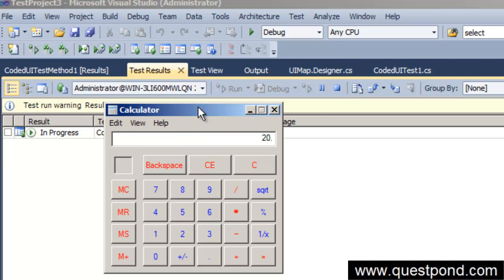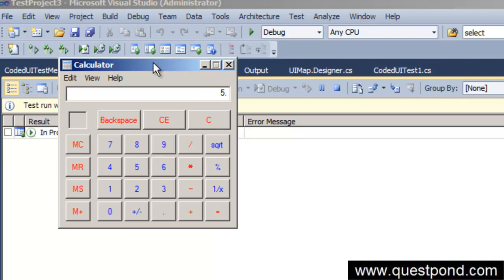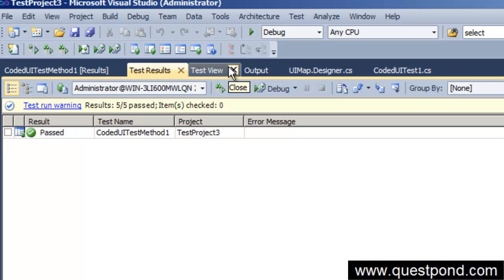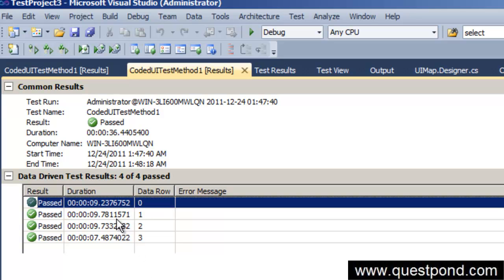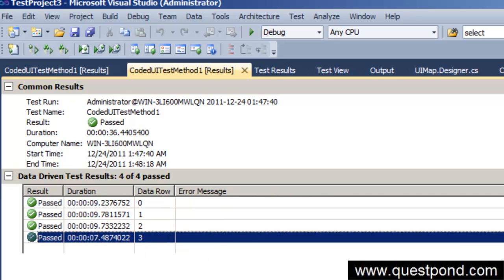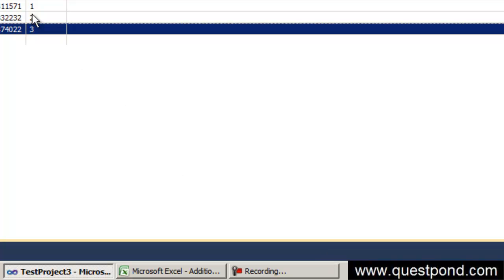So there goes my first reading, and you can see that it has pressed the close button. There goes my second test run, the second test data, and you see that close button getting clicked. Good. So you can see now after every test data which it is firing, it is ensuring that the calculator instance is getting closed. And you can see down below in my taskbar that there is no calculator program running. So for every test case or every test data which is fired, all the calculator instances are closed. You can see all the test cases have passed, and there is no calculator instance running for now, and this is good.